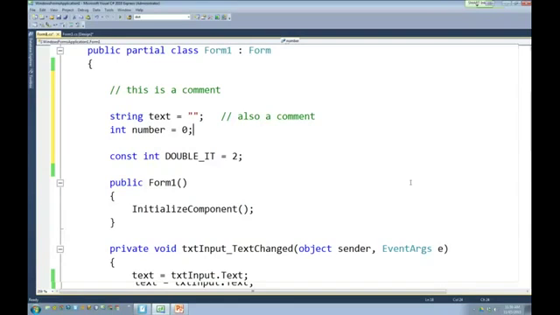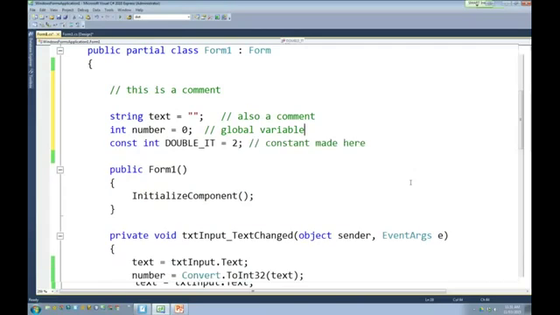Especially in things like examples, you might want to make a note that, hey, this is a global variable, right? You may want to make a note that this is an example of a constant. Right? And you can write it in whatever language you want because you're not writing code, you're just leaving yourself a little comment. Okay? So those are called comments, and they're super useful to you, especially in the learning process, to put in your code.